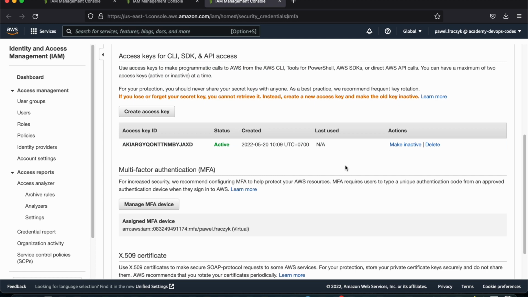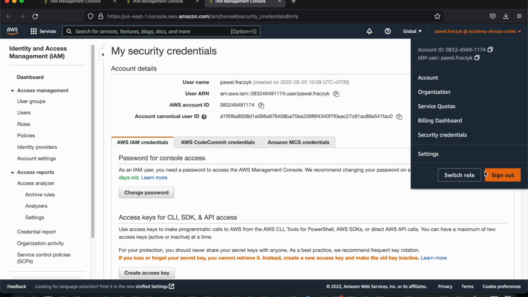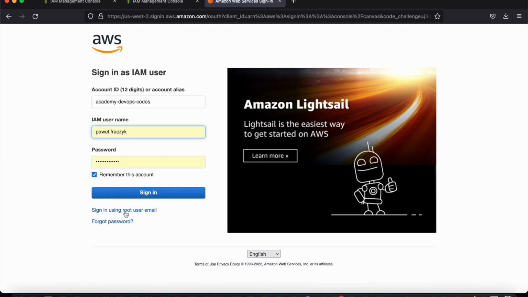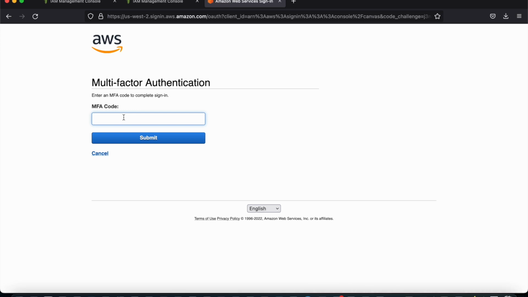Close. That's great. Let's sign out and sign in again, so you will see that this time we will have to put in the MFA code. And I think I'm pretty fast right now, so I'm not sure if it will be a problem using the same code. No, it's not. Great.